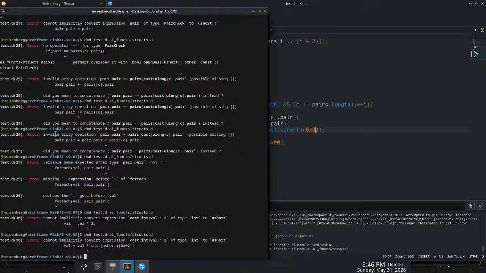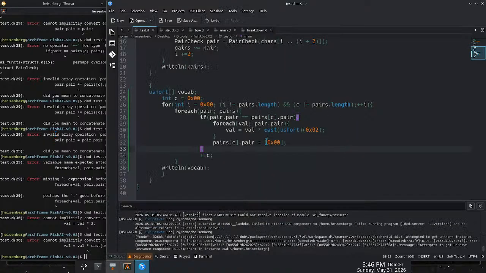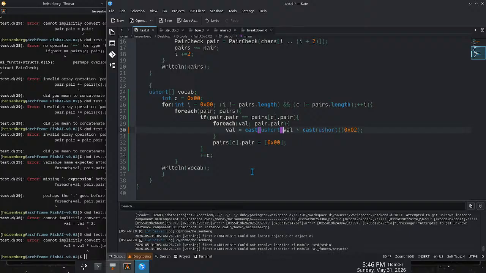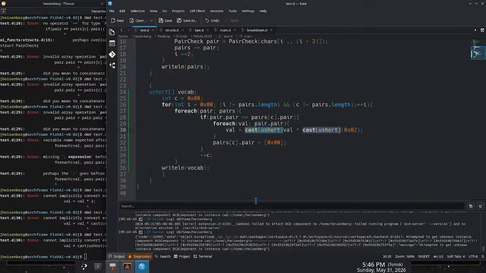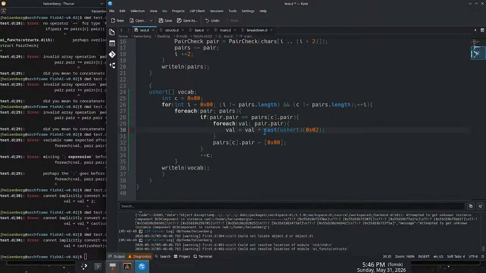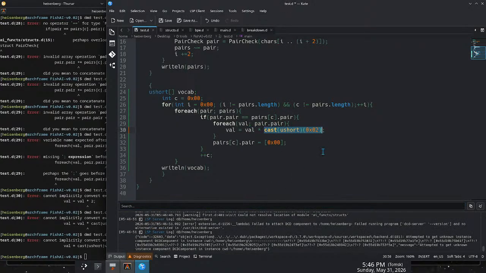Cast int val2. How is that an int? That is not an int. Do they both need to be casted as a U short? Because it's still trying to multiply. Maybe the cast and everything needs to be inside of parameters, so it doesn't have that issue. I had it working earlier. It was working fine earlier.